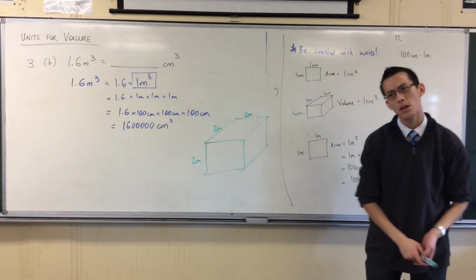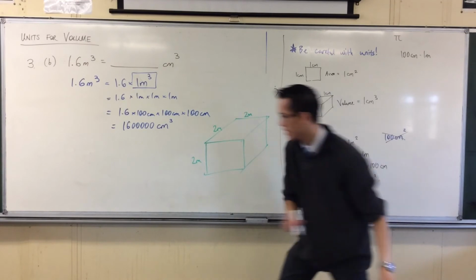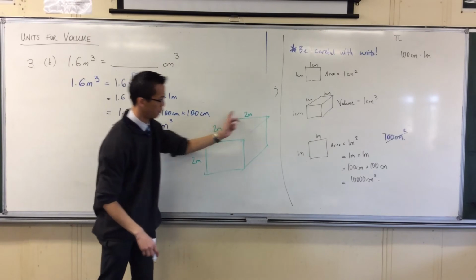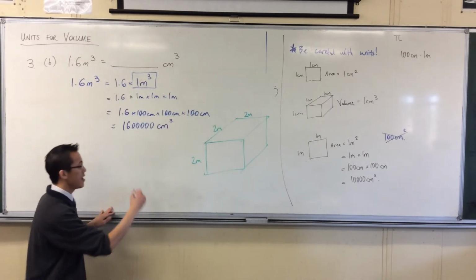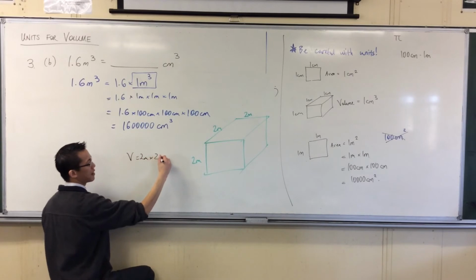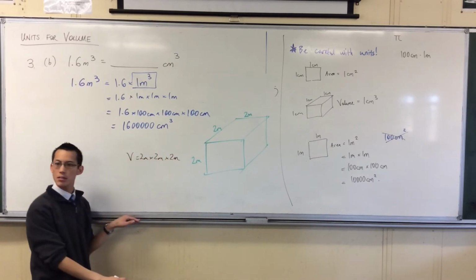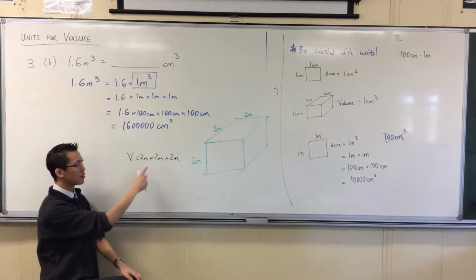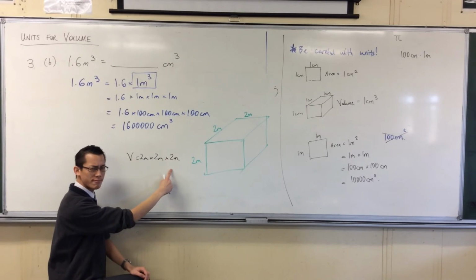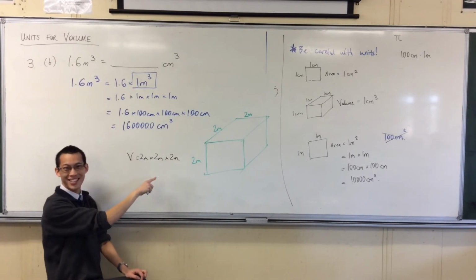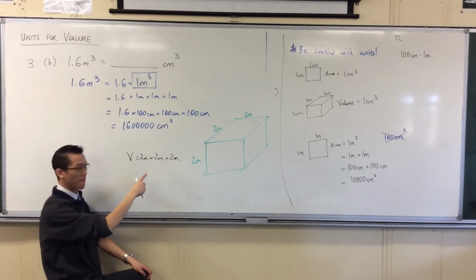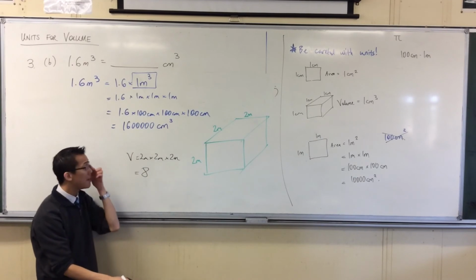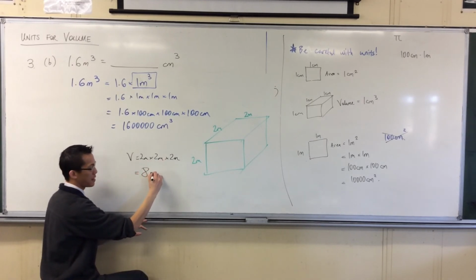Now, when we go to calculate this volume, I would say it's height times width times depth. Its volume would be 2 meters by 2 meters by 2 meters. Well, just like up here, I'll do my numbers first and then I'll do my units. 2 times 2 times 2. So it's just 2 to the power of 3, it's going to be 2 cubed, which is 8. And then when you do meters, meters, meters, it'll be meters cubed.